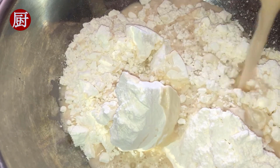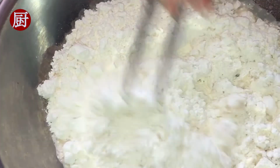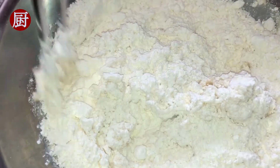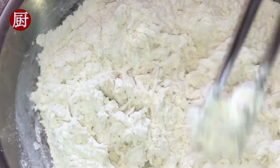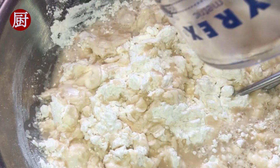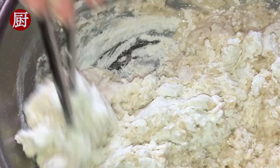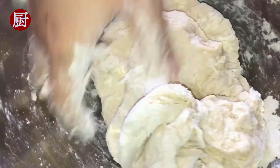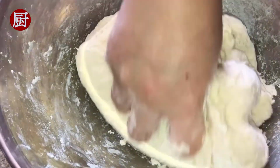Add half of the liquid ingredients into the flour. Mix it well. We need the all-purpose flour. Add the rest of the liquid ingredients in. Keep mixing. And then we're going to use our hand to knead the dough until the surface of the dough gets very smooth.